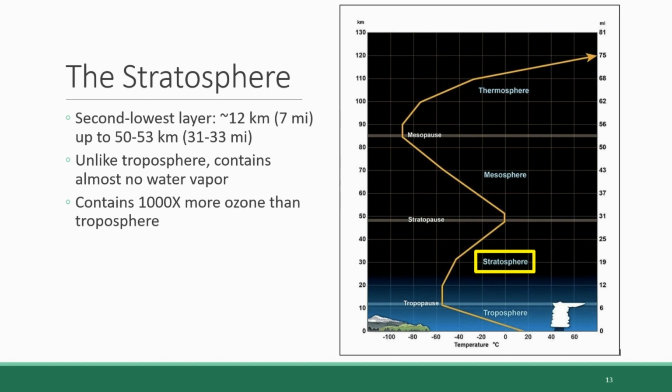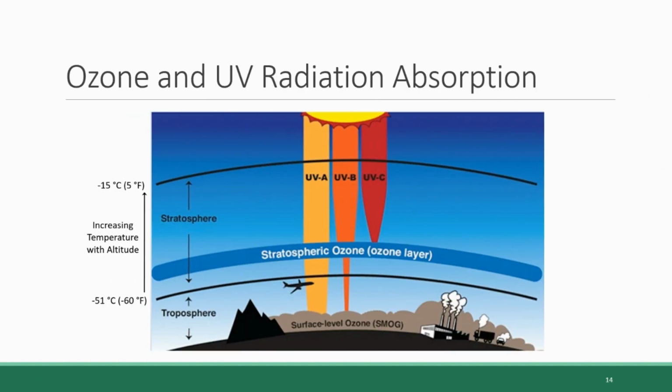But for our purposes here, all you need to know is that ozone is a chemical that absorbs much of the harmful UV radiation from the sun, specifically UVB and UVC radiation. We'll talk about that more in just a second. The sun actually produces 3 different types of UV radiation. There's UVA, UVB, and UVC. The ozone layer absorbs and captures all of the UVC and 90 to 95% of the UVB. So in that sense, it provides this protective shield, and it's also uniquely susceptible to warming because it absorbs this UV radiation so well.